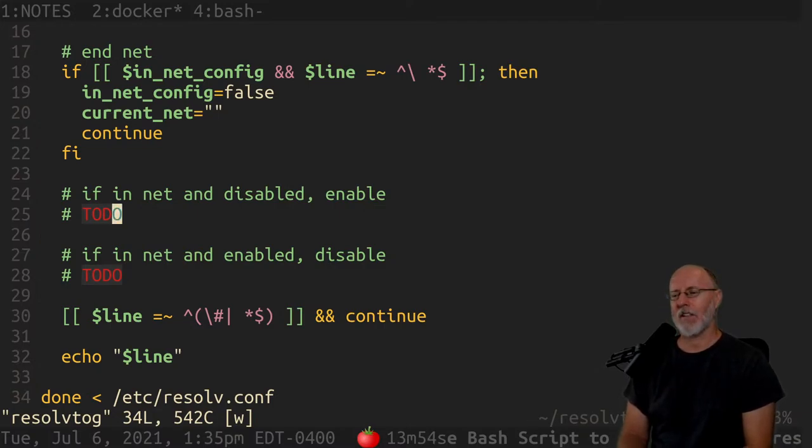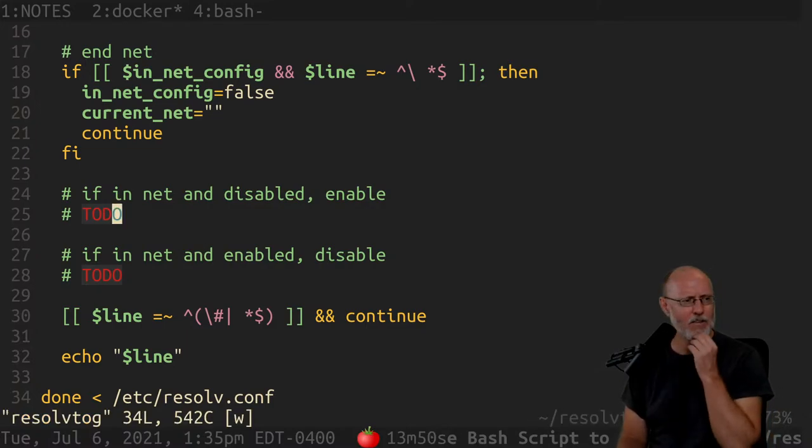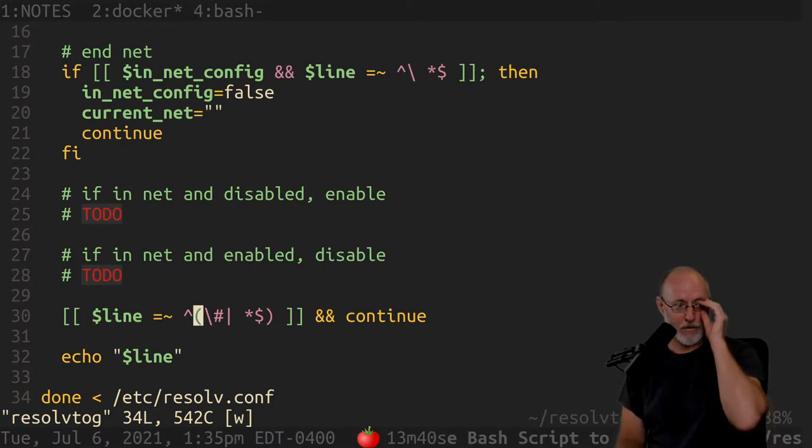All right. So if we're in the net, we only got 13 minutes. Can we finish this whole script in that time? I think we can. Yes, you can. You can use character class for space if I wanted to. Yeah, that's a POSIX thing, but I'm not going to use that right now because I just need the space.